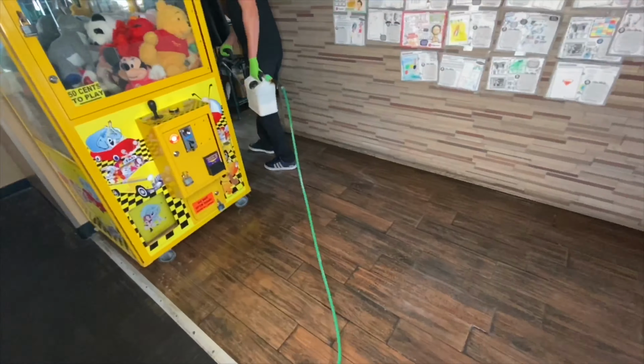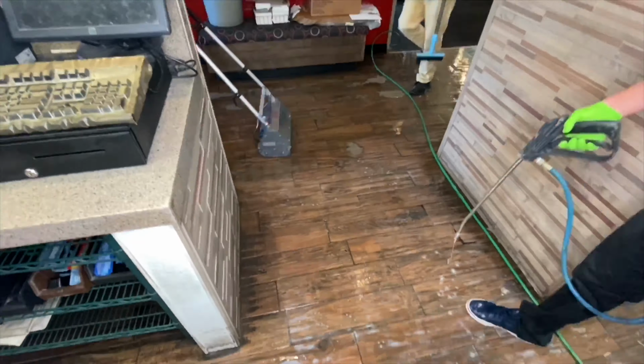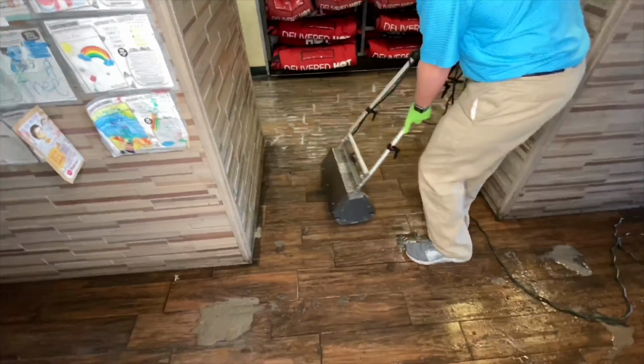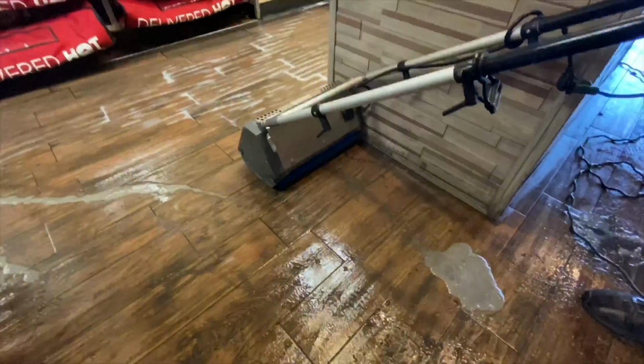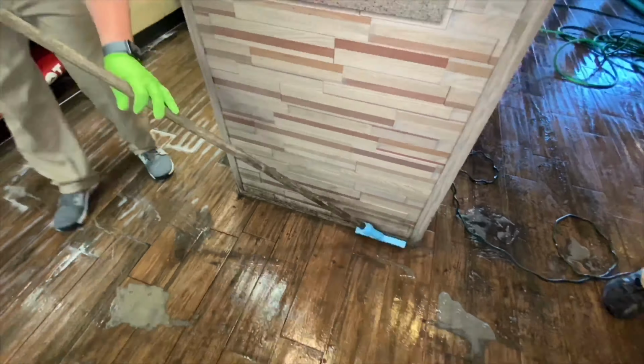We boosted the carpet cleaning pre-spray with several different things to try to cut through the grease, and you can see Sonny using our Cimex to agitate the preconditioner into the face yarn of the carpet. This is the first time we've ever used the Cimex for this restaurant. We have used it at several other commercial restaurants that we clean and had good results, but I thought it'd be fun to try it out today at the Pizza Hut.